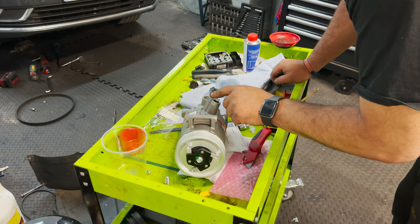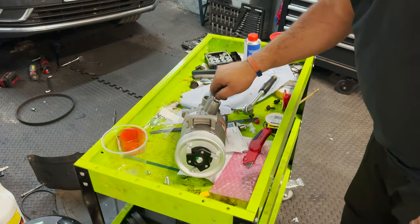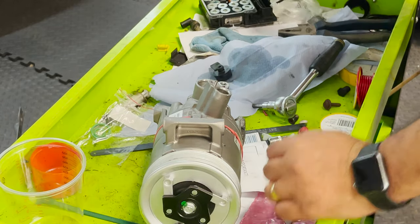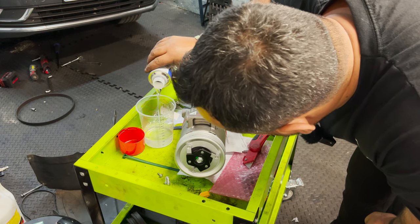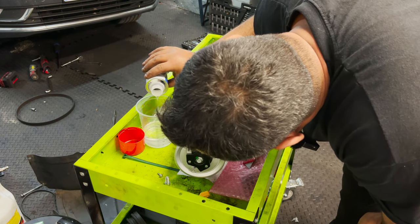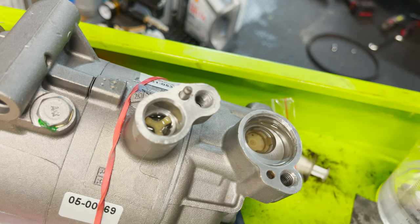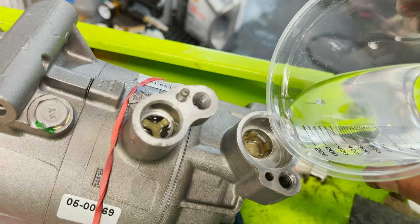Right. So I believe this pin shouldn't be here really. We don't need a pin here. It's actually for the big one, so we already have a pin on the actual pipe there. I don't know if this is removable, I guess it would be. Oh yeah, it is. So that's all good. Now all we need to do is add 160mm of bag 46. So 140, 150 there. So 60, 70, 80, 90, 200. So just a tiny bit more. There. So let me just pour a little bit here to see it. So I have to press that little, seems to be like a valve. We draw the bag 46.